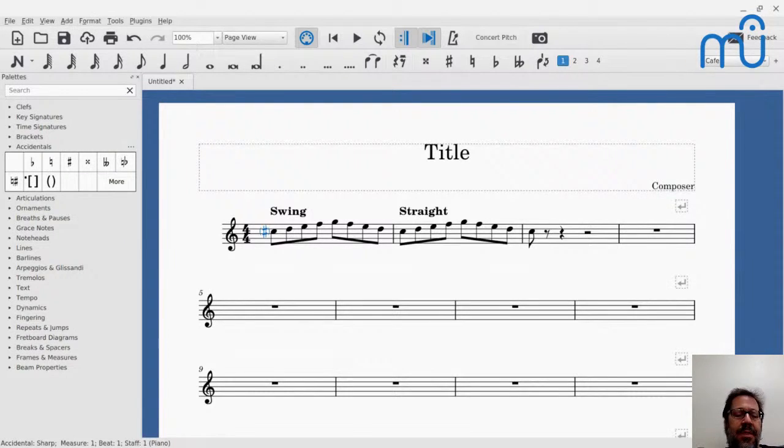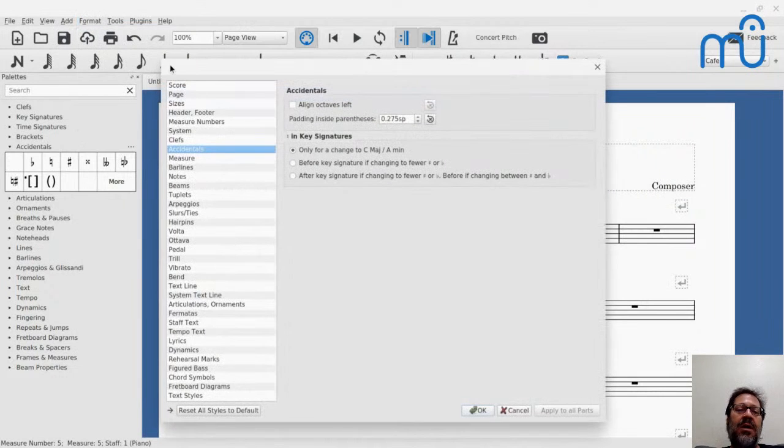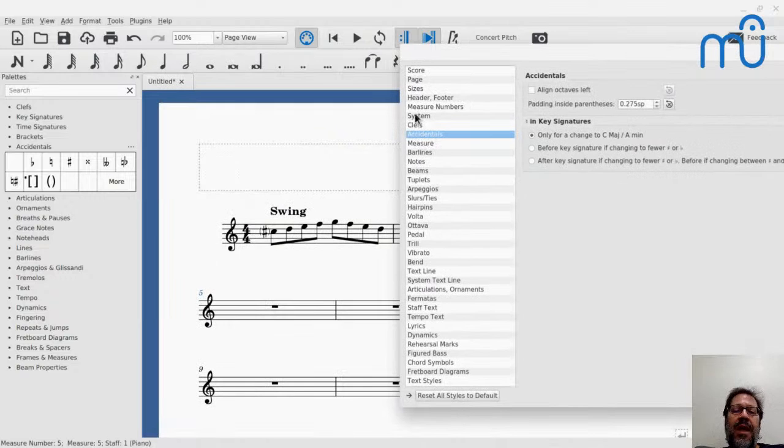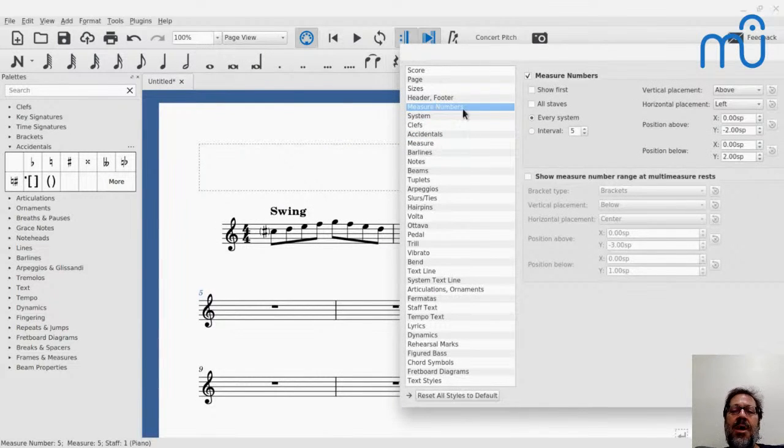So, there's some more stuff. I mentioned there are some other things I want to talk about, just to keep to my number theme, and as always, just ask me whatever. But so, measure numbers. Measure numbers can be added by MuseScore automatically, and generally are. If you've never looked at that before, it's here in Format, Style, Measure Numbers. The default is every system, so you'll see it at the beginning of every line. You can also control whether it shows on the first system. And you can also make it show up on all staves if you have a score for a whole ensemble. Checking all staves would make it show on each instrument.